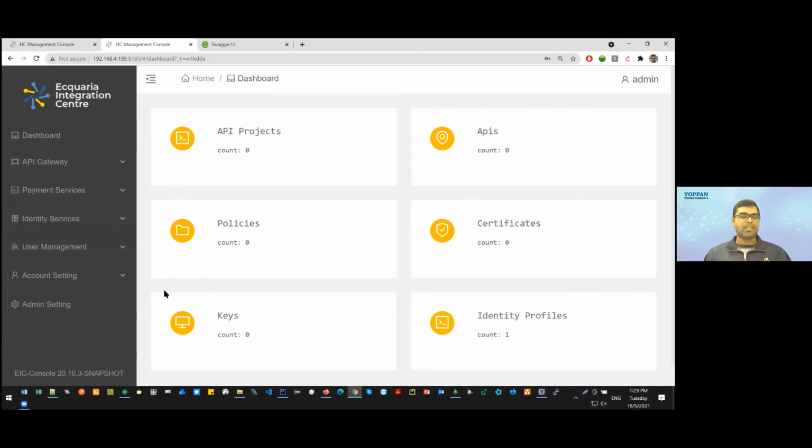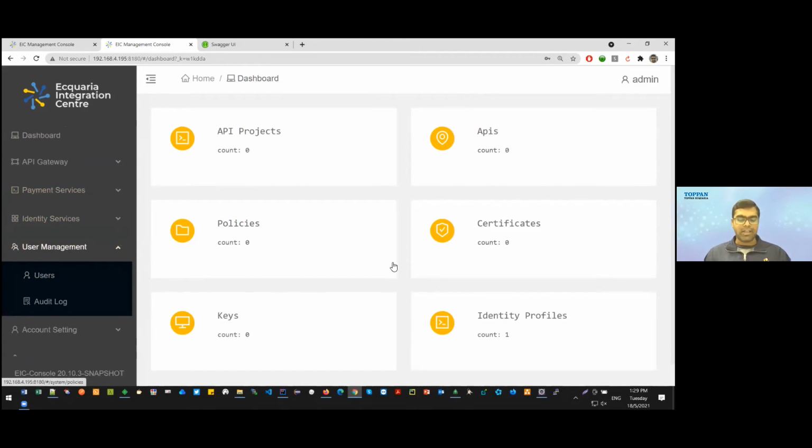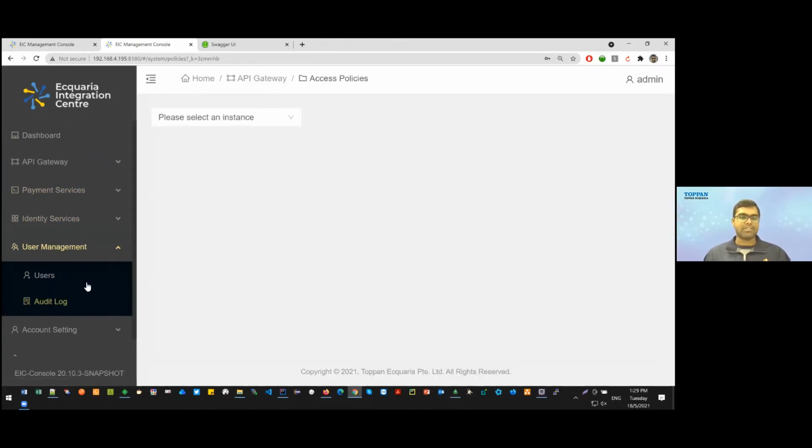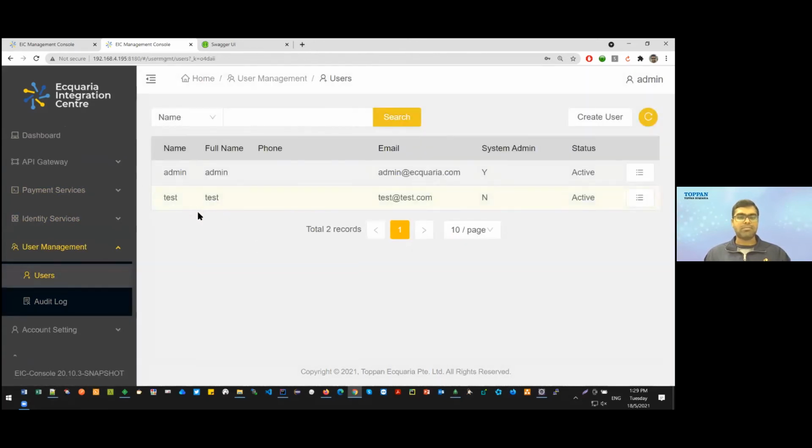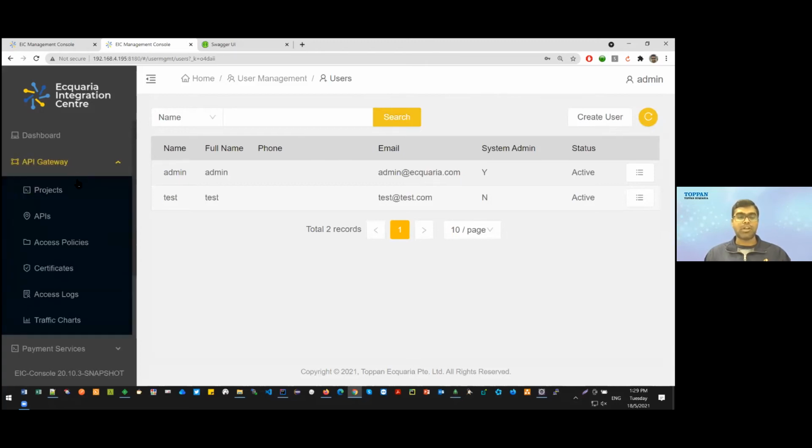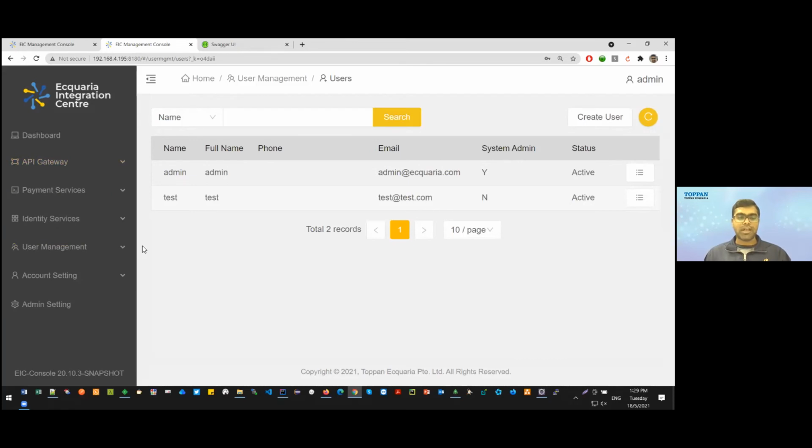Other than this, we have a user management section, which mainly focuses on managing the users who are trying to access the EAC. EAC is designed in a way that anyone can access the EAC. For example, as you can see, there are some users you can create here, and then you can control the users' authentication and authorization, which means what exactly they can access within the EAC, whether they have read access or write access for a particular product, or a particular service within the product. Everything can be controlled using this user management. So in short, I can say we designed EAC with RBAC in our mindset.